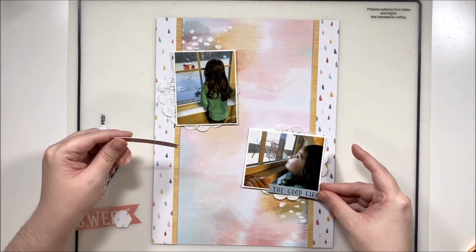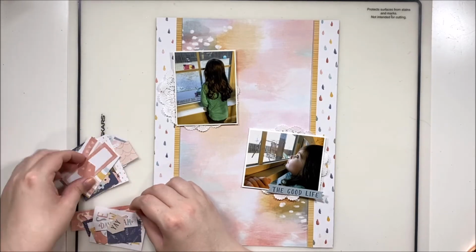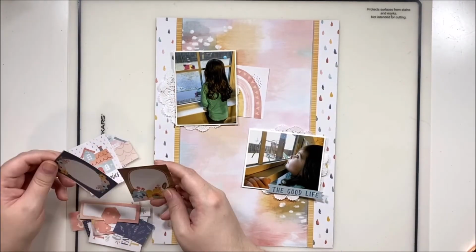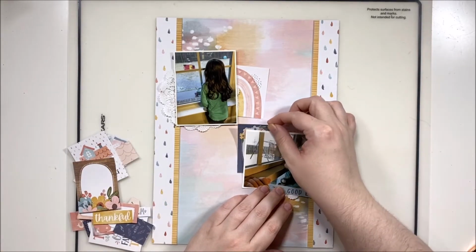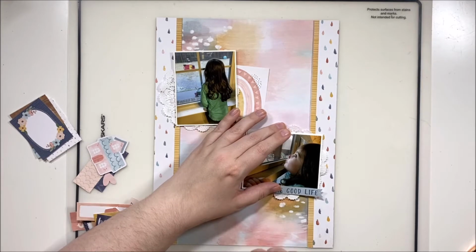So bringing in some doilies to delineate the area for each of the two photo clusters, and then I'm going to start layering bits and pieces behind them. I have a cut apart rainbow. I'm going to use a couple tags and a journaling spot underneath of the other photo just to give each of them a little bit of a unique design.